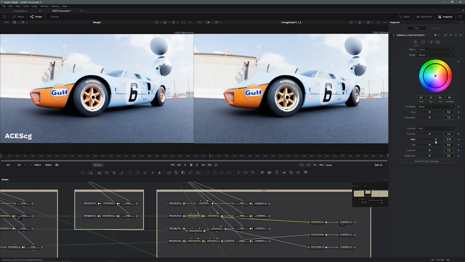It's actually not too bad. The highlights are, I'm maintaining detail in the highlights. It's looking pretty good. But notice what's happening on the orange here. If I continue to walk this up, you're going to notice that this orange stays really kind of saturated and a little bit like halo-y right in here.